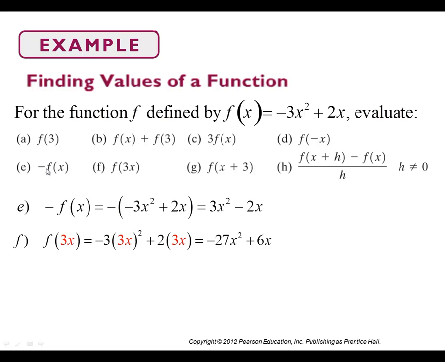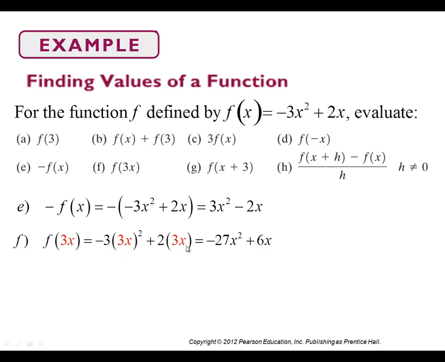So anything that's outside of the function is going to get distributed into the whole term. Anything that's inside is going to get substituted in for the x. The thing that tends to confuse people is they see this x here and think they want to make it x times x, but no. It's like you're cutting that x out and there's a hole there, just parentheses. And then you substitute that 3x in there. And so it's just 3x, and that's all, no more.